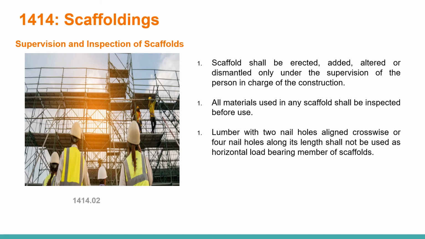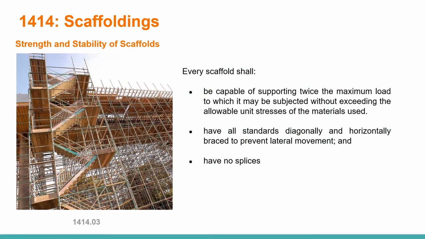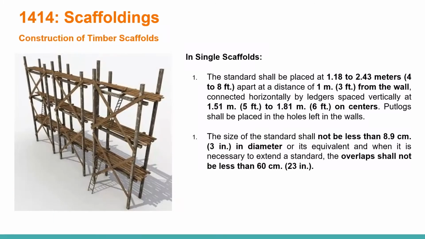So scaffolds have criteria to meet in order to be used, and that is every scaffold shall be capable of supporting twice the maximum load to which it may be subjected without exceeding the allowable unit stress of the materials used, have all standards diagonally and horizontally braced to prevent lateral movement, and have no splices. Next is construction of single timber scaffolds.